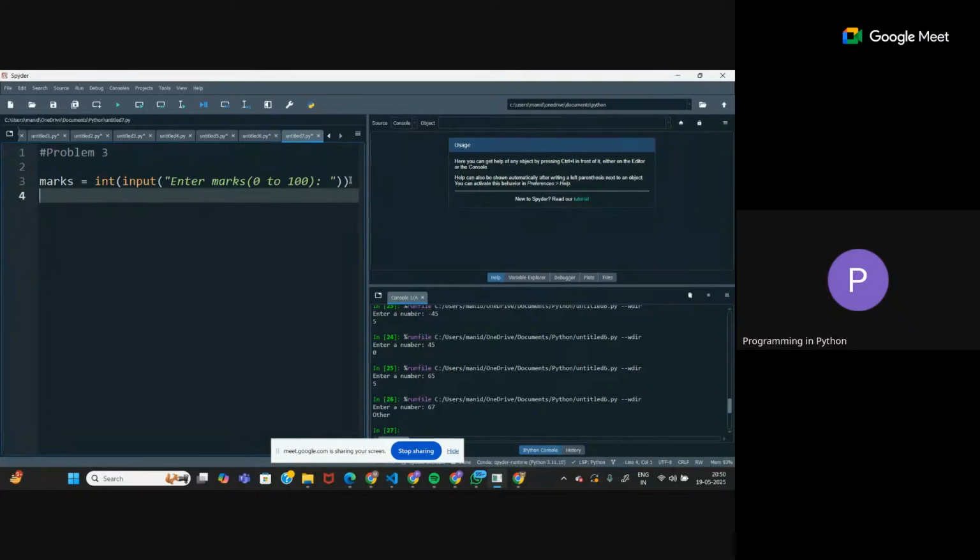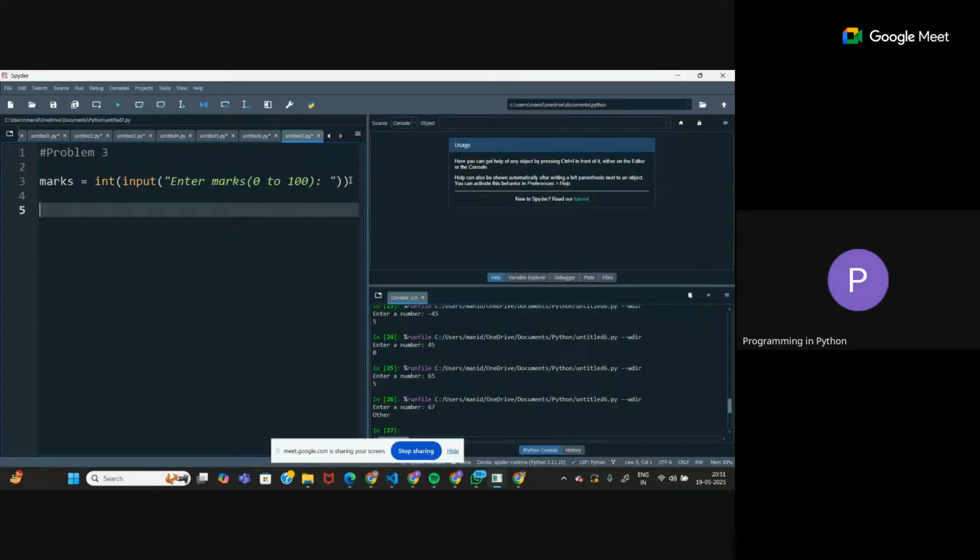Now see, there is a little bit of, I won't say tricky, but it is nested. Nested if else. There is an outer if else block and an inner if else block. Why this? Because two possibilities are there. Either your user has given a valid input, lying between 0 and 100, both included, or they have given an invalid input.